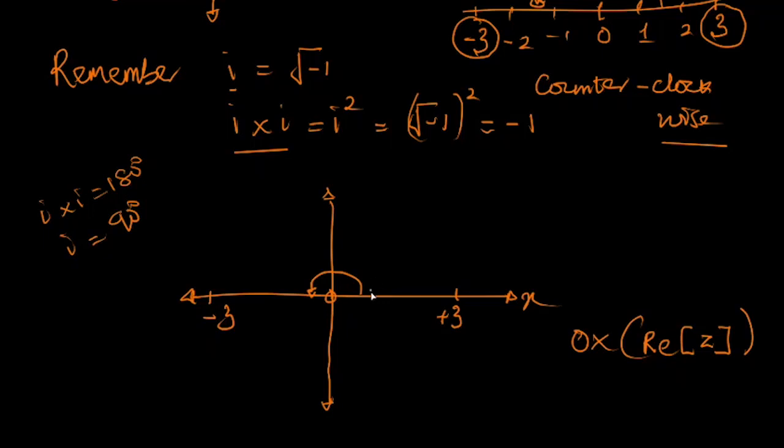And we know that from here, if you measure 90 degrees in the counterclockwise manner, you end up at this point. It means that you are going to have your 3i somewhere here. That's 3 times i now is going to be somewhere here. 3i. So I hope that makes sense. It's a conceptual something, but if you calm down and you reason it very well, you'll see that it makes sense.